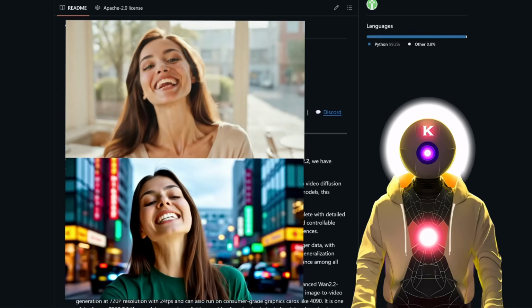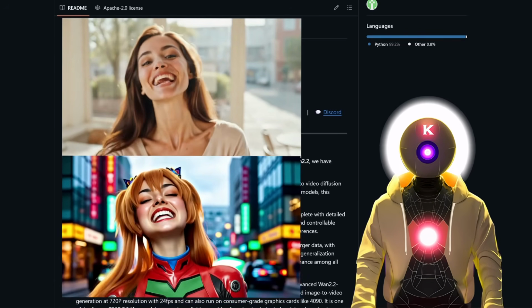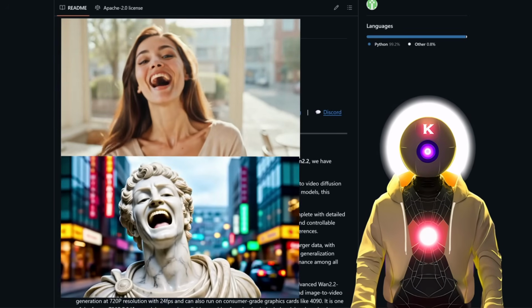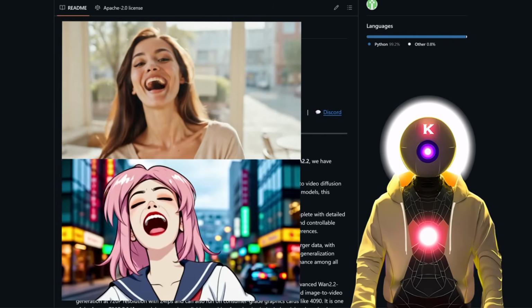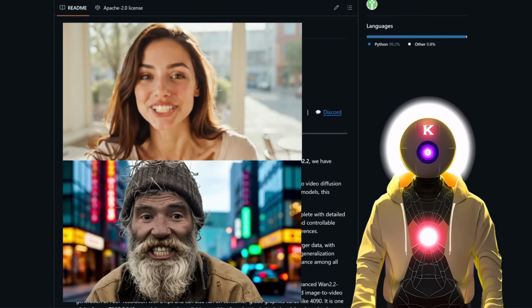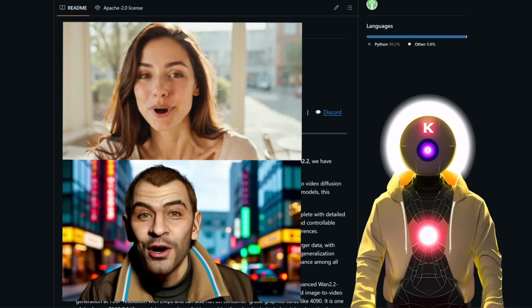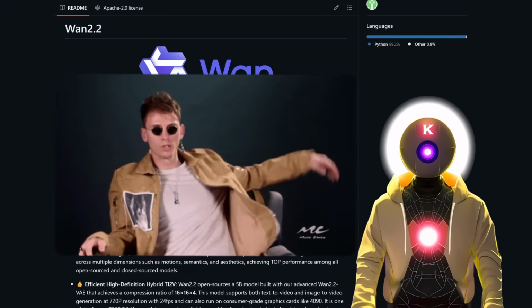It is an amazing video generation model that can replace a person in a video with just a single reference image, or steal the motion of one character from a video and apply it perfectly to another in a few minutes. And with my brand new workflow, you'll be able to replace anything in only a few clicks. And I will show you everything today. So that being said, sit back, relax, and let's go.